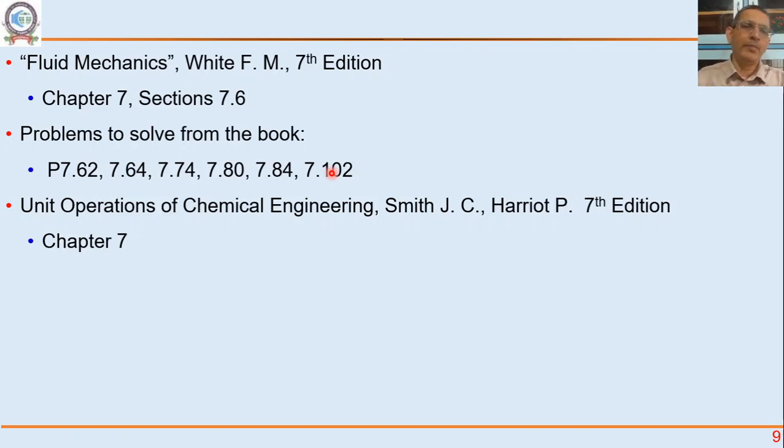And related to the terminal settling velocity, the packed bed, and the fluidized bed, there is another book called Unit Operations of Chemical Engineering by Smith, Harriott, and McCabe, 7th edition. It just happens to be the same chapter, chapter 7. Chapter 7 talks about flow past particles, essentially single particles or a bed of particles. Okay, so that's what we have completed so far.